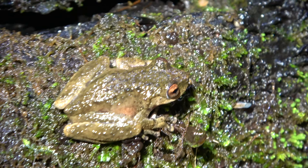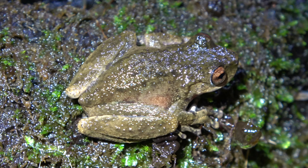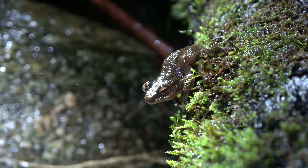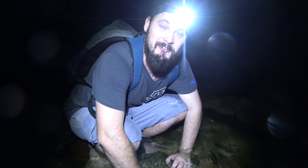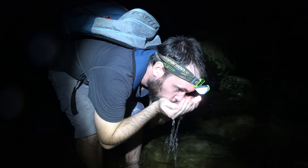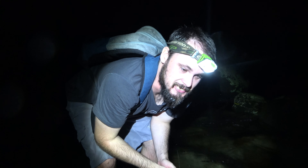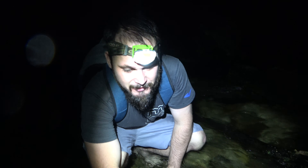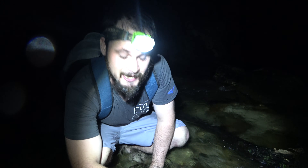There is another type of mist frog called the mountain mist frog. But sadly, due to chytrid fungus, it is now probably extinct — it hasn't been seen since the early 90s. They were once found in remote and high altitudes. I like to believe they're still somewhere out there in amongst the mountains. That's two endangered frogs already. The best thing about looking for these frogs is the beautiful clear fresh water — and we've got no reason to hold these frogs. We can get up close and observe them without having to hold them. This way, we protect their skin.